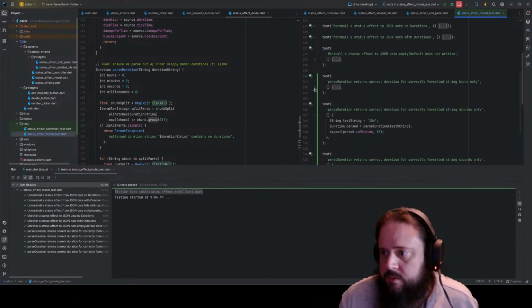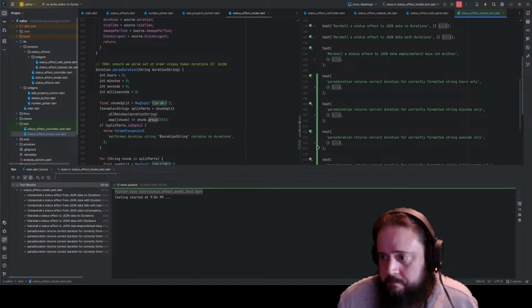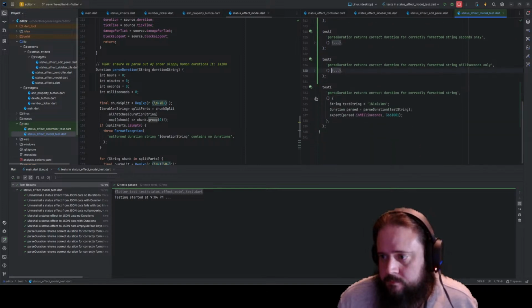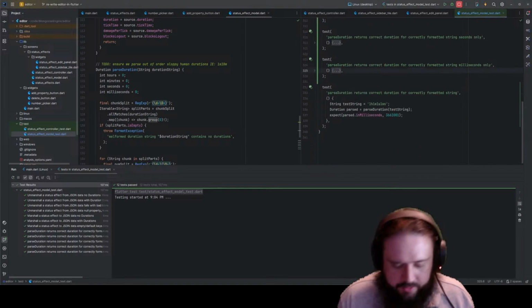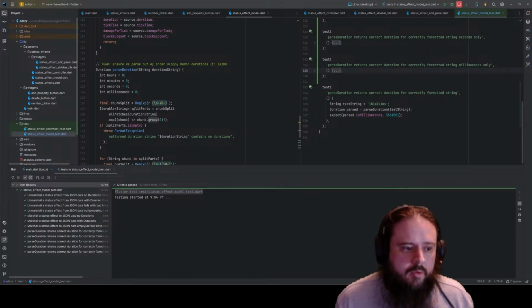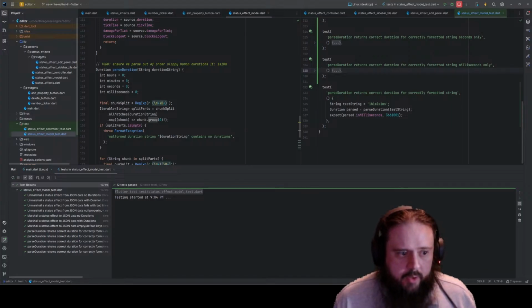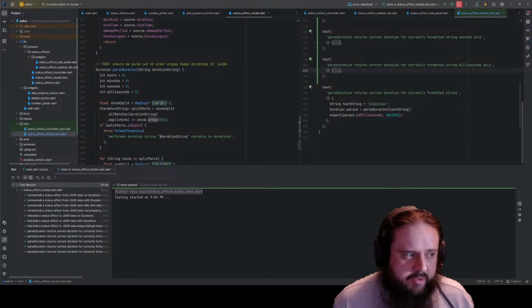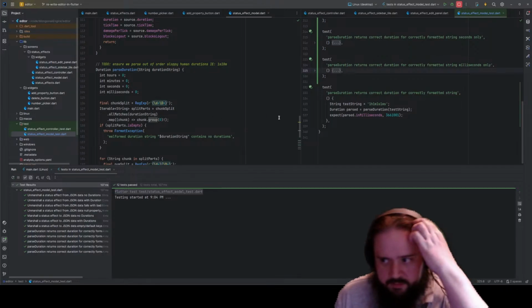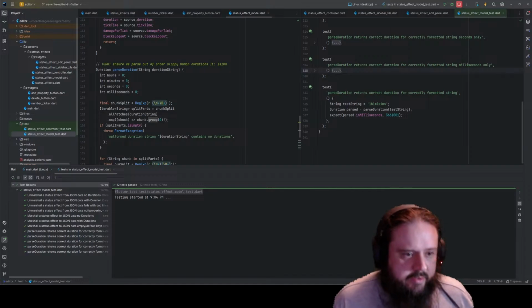Perfect. And let's do a quick commit, add tests for individual duration parts. Done. Dusted. Okay.